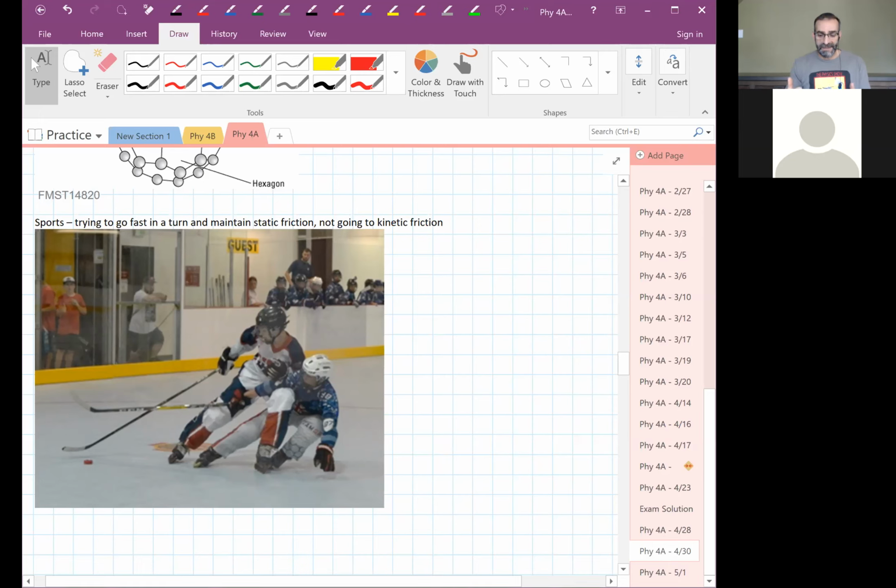And like I said, those wheels are like $12 a piece, and there's 4 wheels on each skate, 8 wheels. It's like $100 every time you have to change your wheels out. Anyway, a lot of interesting applications for friction. Just thought I'd talk about that for a minute before we take our break.